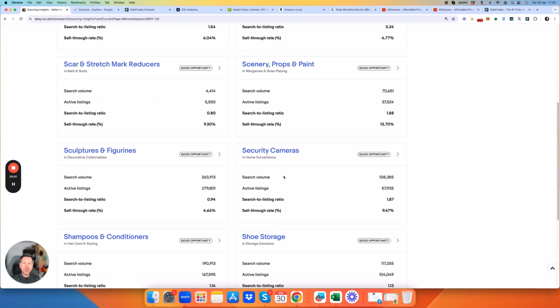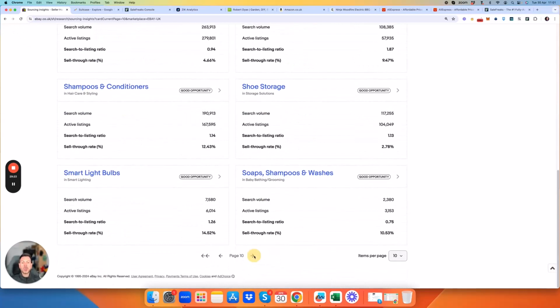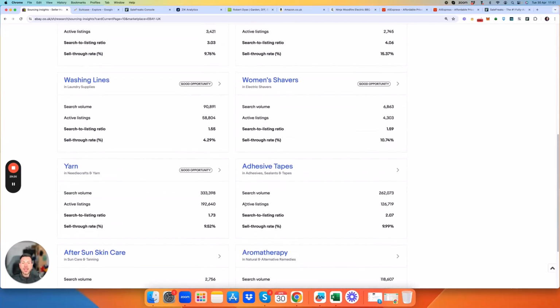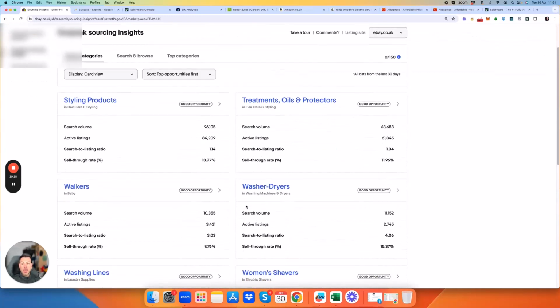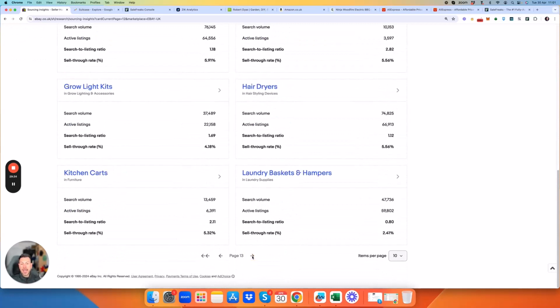You don't want to list hundreds of the same stuff in your store, but you want to listen to the stats. You want to look at those stats and say, okay, the numbers don't lie. People are searching for these things, and most of these things we're going to be able to get from our suppliers, because you can be sure other retailers will be doing the same research. They'll be saying, okay, what are people searching for on these other marketplaces, and what can we list? What can we buy? What's selling well on Amazon?